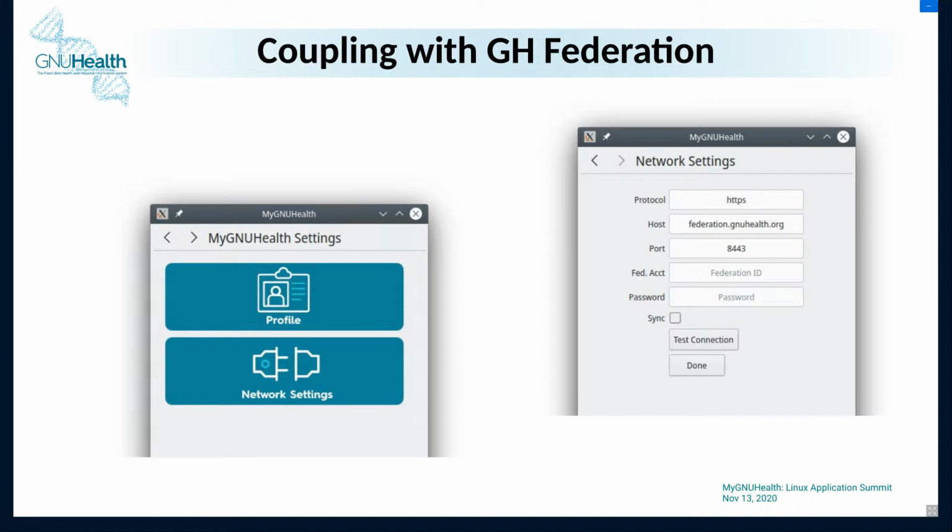So if you are in Health Center A today and you go to Health Center B tomorrow in another province, whoever is going to see your clinical history is going to see it updated. He or she doesn't have to start from zero to get all the data from you. It will be already there.